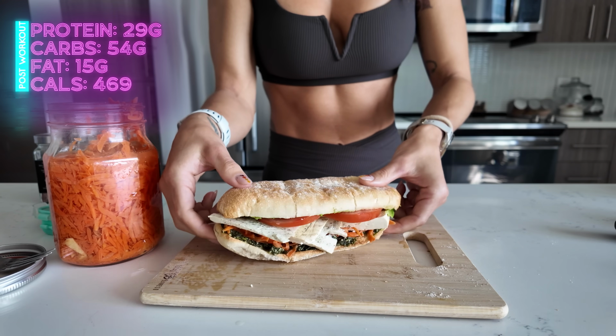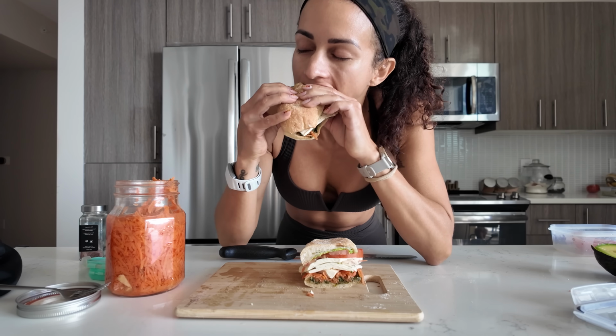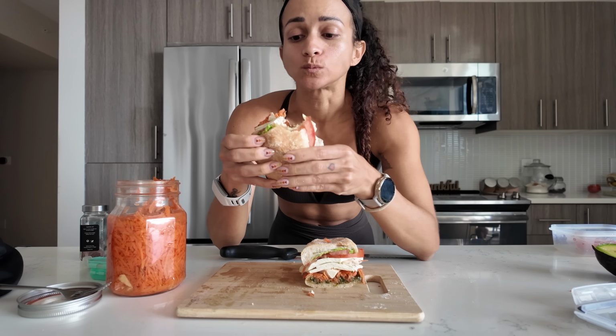So, you know, I wanted to share with you quick and easy meals throughout this day, because I know sometimes I get really caught up in showing you guys the more elaborate recipes and all of that. But realistically, a lot of the time, many of us don't have too much time in the kitchen. So I just wanted to share with you how you could still hit your nutrient goals, your protein goals, all of those things, checking off all of your boxes while still having a very nutritiously dense meal.